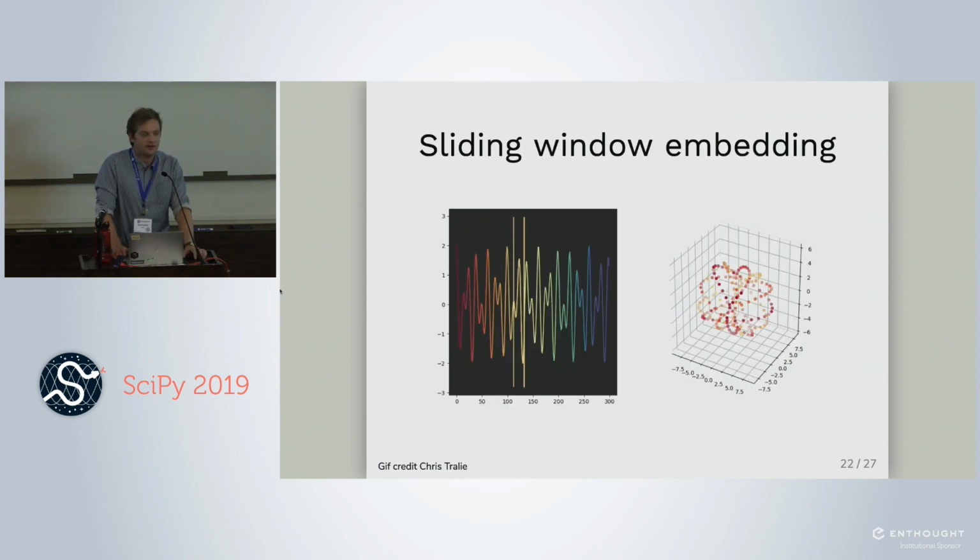So then the sliding window embedding, this is a really cool concept that I've been recently introduced to. The idea is, say you take a sliding window of 3 points, and the y values of each of those 3 points become the x, y, and z values of a single point. You start with the 0th, first, and second point, and that becomes a single point in 3-dimensional space. And then you move to the first, second, and third point, and that becomes also a point. And looking at the signal, it creates this interesting object that we can then use, because now this is in a nice metric space that we can compute topology on.